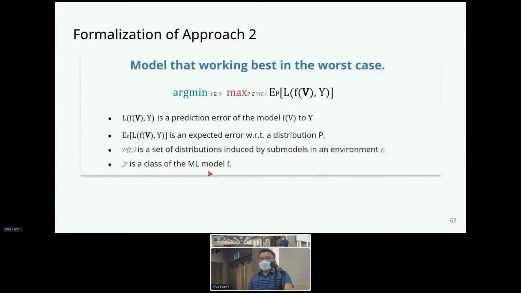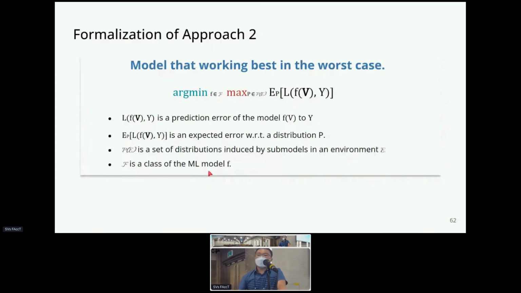So let's be more formal. The task can be written in math: f is a machine learning model, y is a label, and L(f(x), y) is a prediction error. What we are interested in is the expected loss of the prediction model to the label. The worst environment is given by the probability in the environment set P_E.